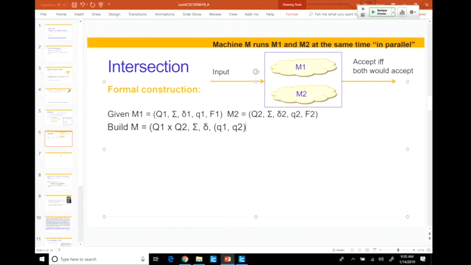So if we gave ourselves M1 and M2 as the DFAs that recognize those two parts of our pattern, they recognize the sets that we're intersecting together to get the set we care about, then the ordered pair that records, hey, I'm at the start state of the first machine at the same time as being at the start state of the second machine, is the start state of this composite machine. Okay?